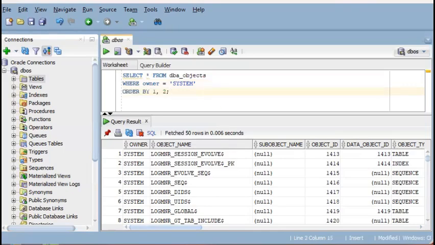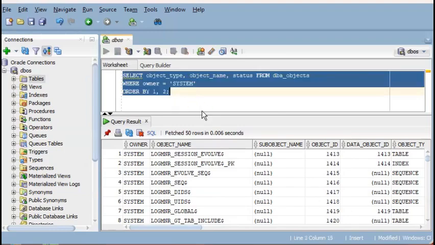Instead of selecting all the columns, I will just zoom in on the specific columns you really need. So I'll say select object_type, object_name, status from DBA_OBJECTS where owner equals SYSTEM order by 1, 2. When I say order by 1, 2, this is the ordinal number, referring to column 1 in the select list as well as column 2, meaning order by object_type, object_name.